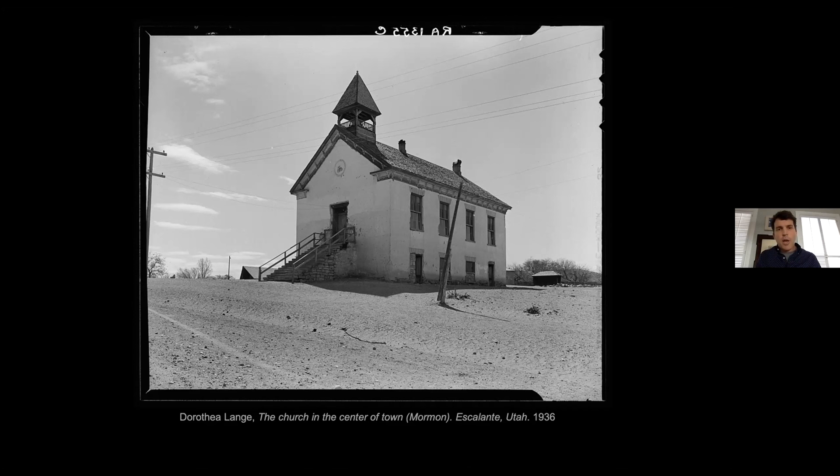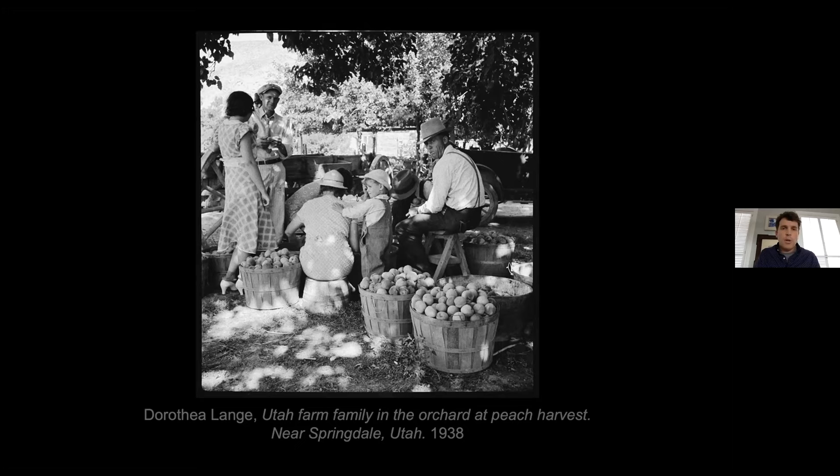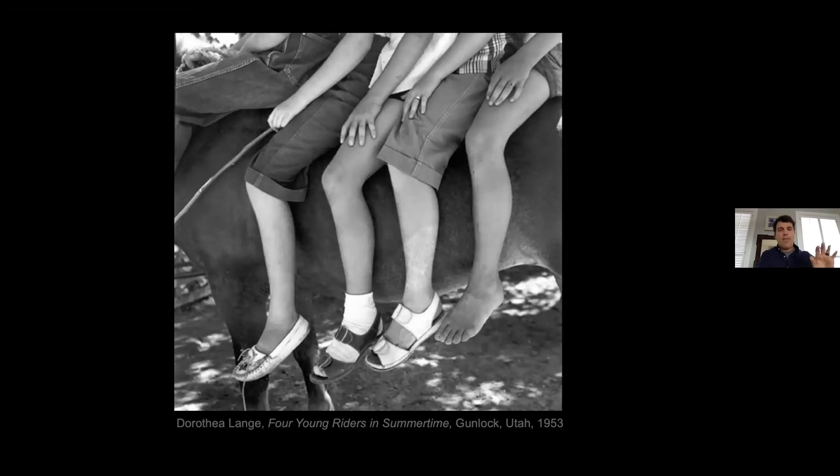She's going to return one last time in 1938, going to Springdale just outside of Zion National Park, where she photographed peach harvests sold to tourists. Even though this image appears as if there are better times in Utah, 1938 was actually one of the lowest points in the Great Depression — called the Roosevelt Recession. It was coming at difficult times for small Mormon Utah towns. Lange is going to do a lot of other work in Southern Utah, and she's going to come back in 1953 with Ansel Adams — but that, my friends, is a story for another time.